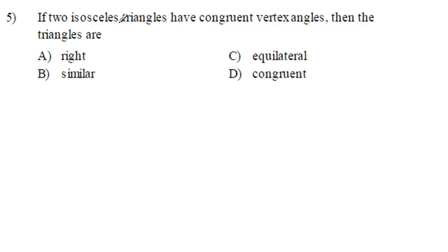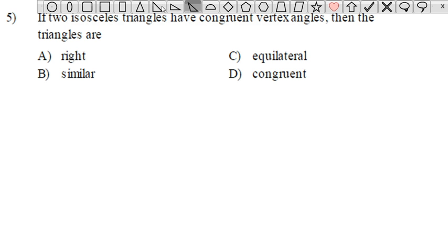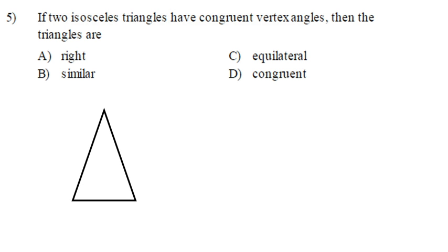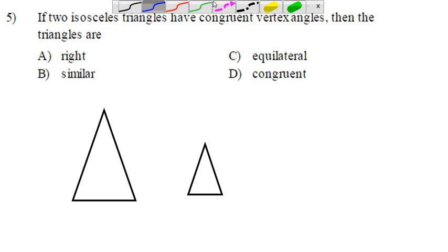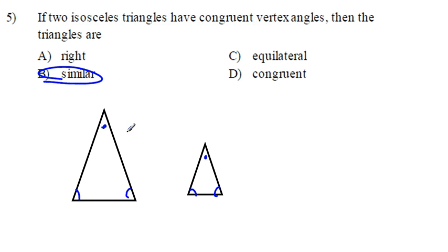Number 5. Two isosceles triangles have congruent vertex angles. That means we realize that in two isosceles triangles, let us say this one, and we have something else. Let us say the other one is, so we have no idea about their size. So one thing that we get to realize, if this angle is congruent to this angle, what will be left over from here, taking away that angle from 180. These two angles must be congruent, so are these two. Then we realize that all the angles are congruent between triangles. That means those two triangles must be similar.